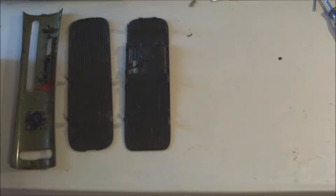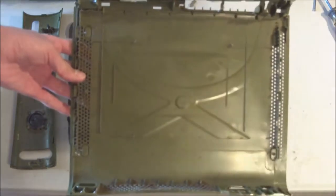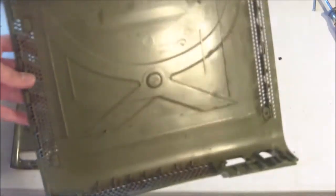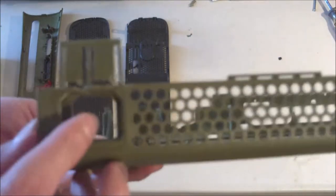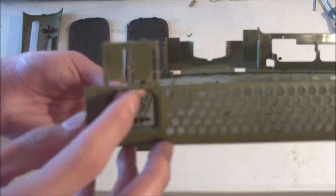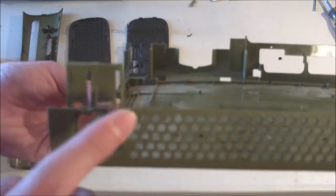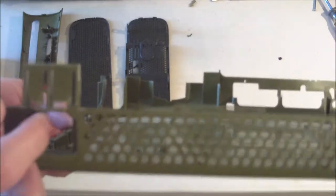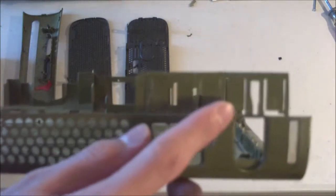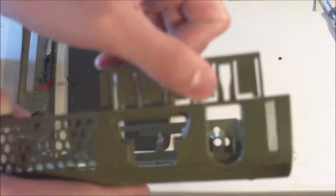Now I'll be showing you the actual parts of the console. So here's the bottom shell. Let's just get that in frame. There we go. It's not looking too bad on the inside anyways, but the clips on here are not very good. They've been scuffed up, and this entire back edge, especially right where the power supply is, you can tell there's a piece of plastic hanging down. Whoever owned this before, it looks like they either opened it or tried to open it, but they did not do a very good job and have really ruined the plastic. So I'll be filing down most of the rough edges, and I'll show you that later in the video. These clips over here are also a tad bit broken and scuffed up, so there's not really much you can do about the clips themselves. I'm just going to have to move on.